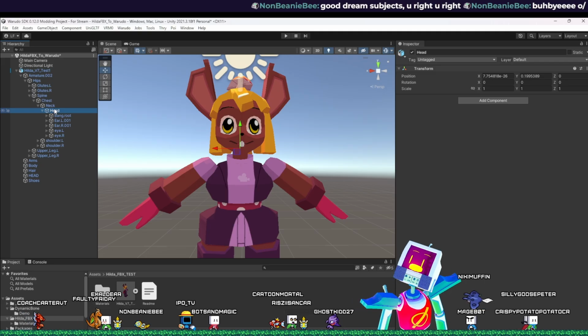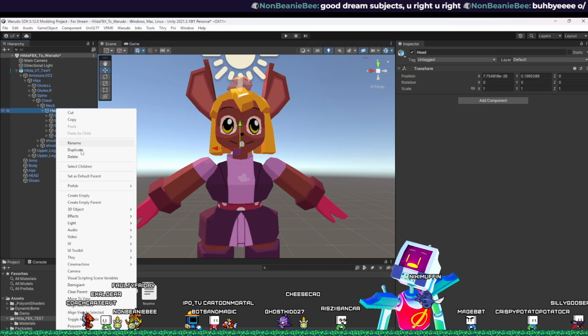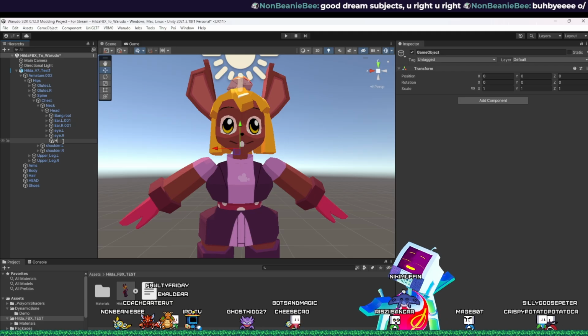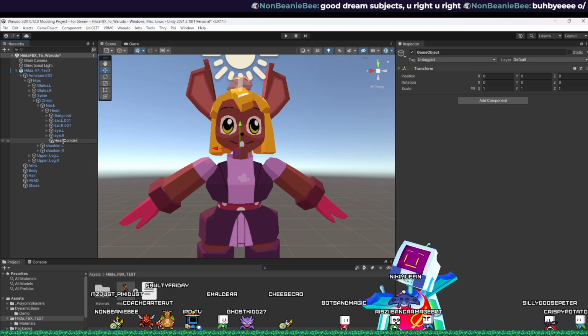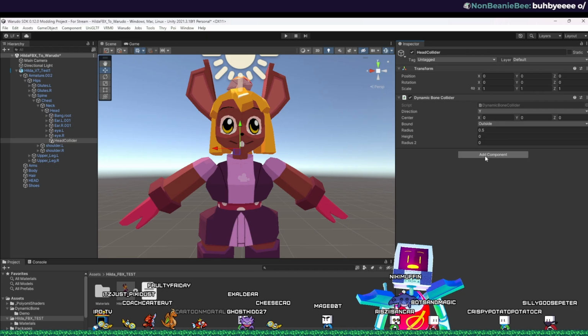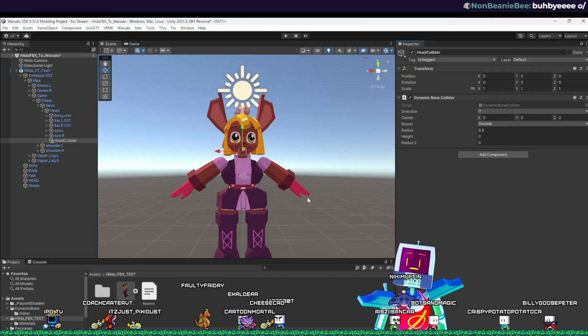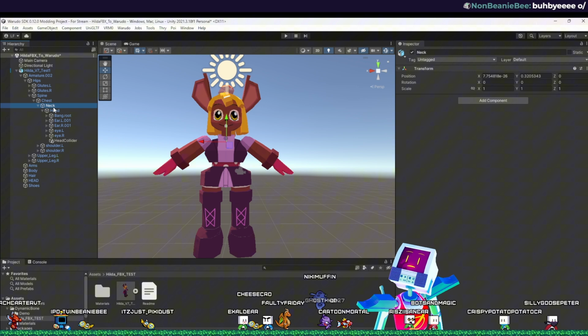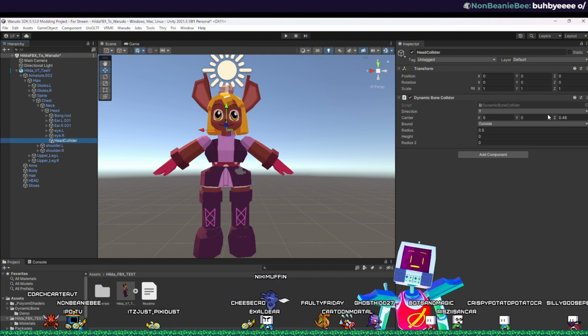We would go to the head and then create an empty right here, and we call this head collider. And this is where you would add the collider, a Dynamic Bone Collider. And then you would want to make sure that it's the location and such that you want it to be.